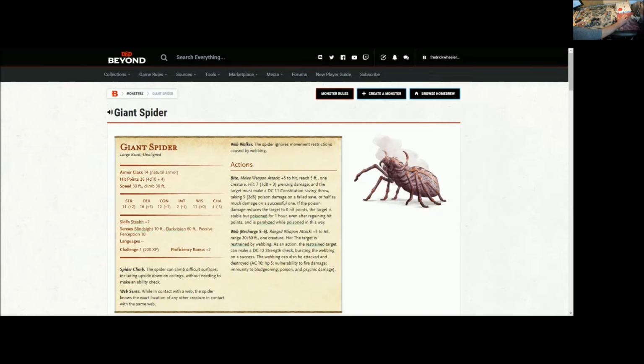Use the web ability to snare the players' characters first. Once the characters have been webbed up, they then move in to bite and feed on their prey. They would not move in until they have webbed up their target. That's not how a spider works. The first job is to ensure that their meal is unable to resist them. And that means focusing on the web ability.